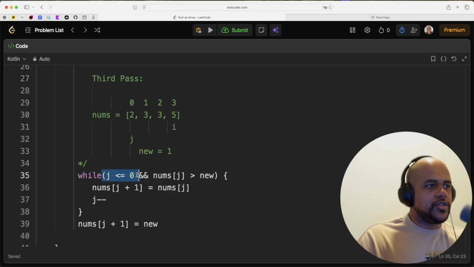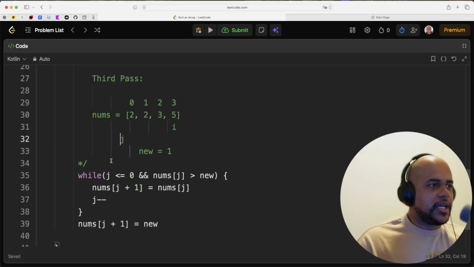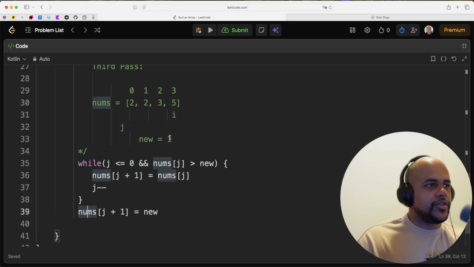And now still true. Position 0, and the next verification is also true. So we make a copy of it, move it to position j plus 1, and j moves one step behind. So now j is out of bounds. That's not true anymore. We are out of the loop and we are good to place.